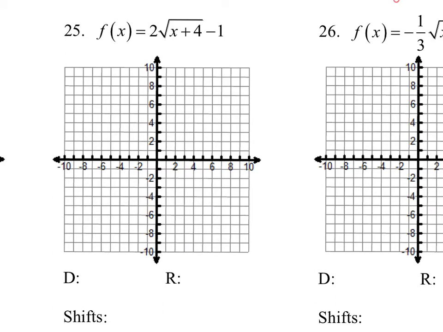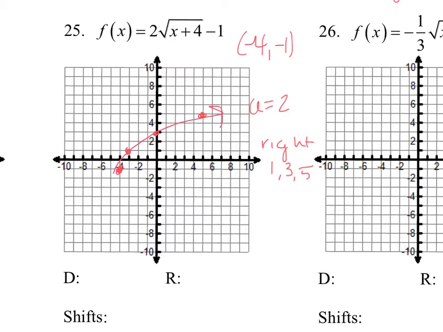Okay. And for the square root function, you first have to find the starting point, which in this case is -4, -1. So -4, -1. And then the a value is 2. Now remember that for square root functions, we always go right 1, 3, 5. The a value tells us how much to go in between each one of those points. So we're going to go up 2 to the right 1, up 2 to the right 3, up 2 to the right 5.